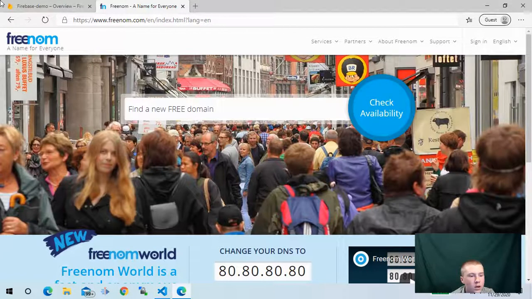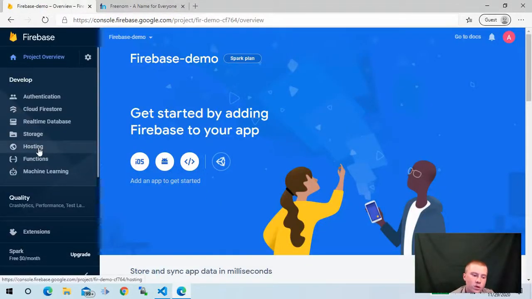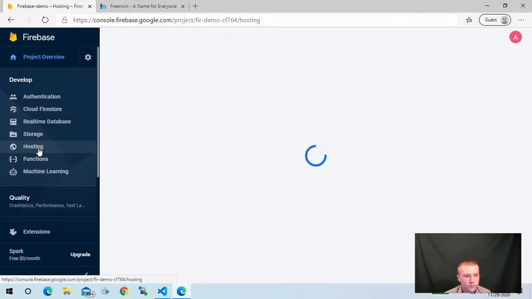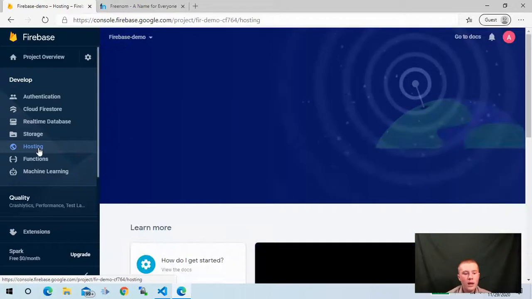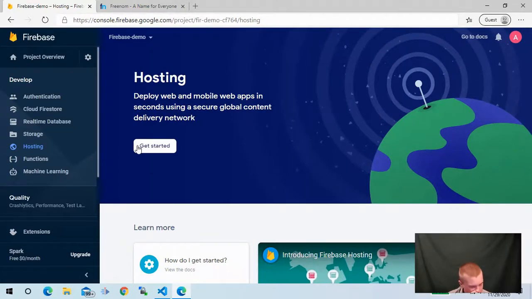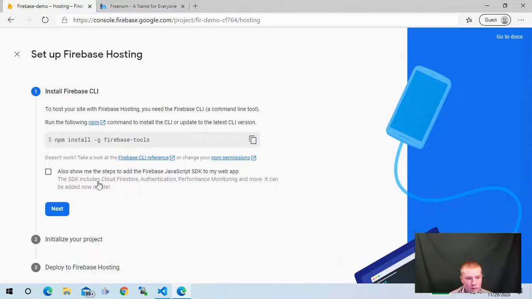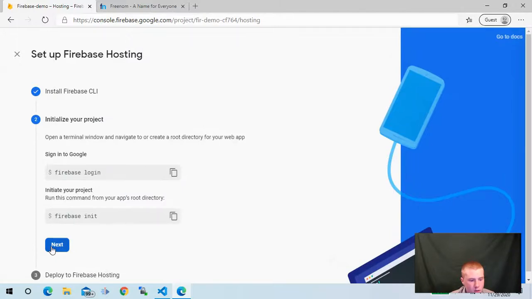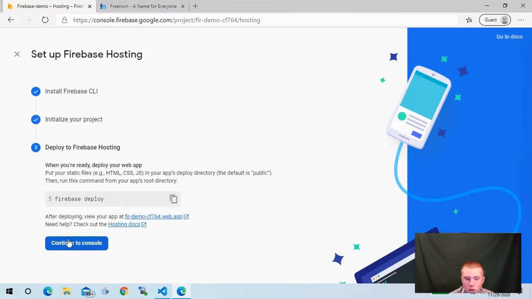Now you can go back into your browser, go to the Firebase project, and then over here on the left where it says develop, click hosting. And then you're going to hit get started, or if you wait long enough, it'll automatically be set up in here, but you can hit get started. So this is the command that we typed. We're going to say next, next. Don't do anything with any of this, and then next.